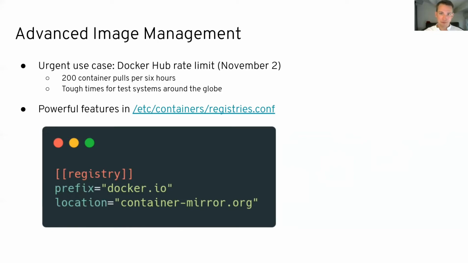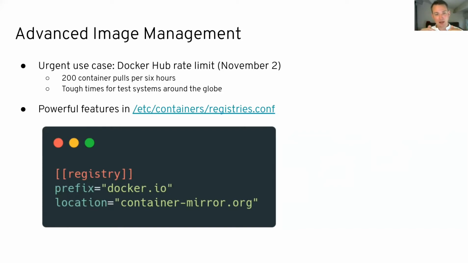So pretty much in a very short time frame, in a matter of minutes, our CI hit these limits. So we needed to make sure that we have a path forward. One path forward is mentioned here in the slides. If you configure the registries.conf file with the snippet below, it will just work.